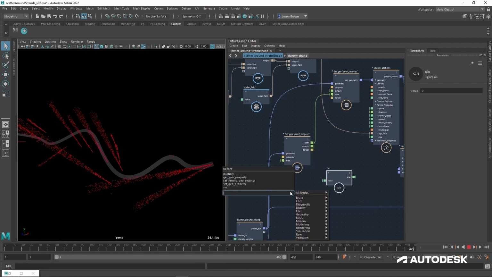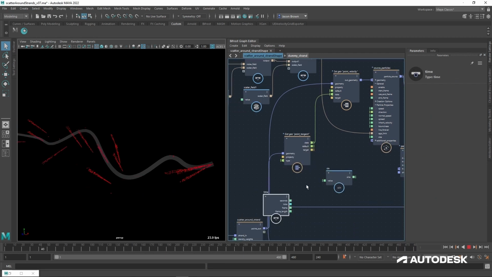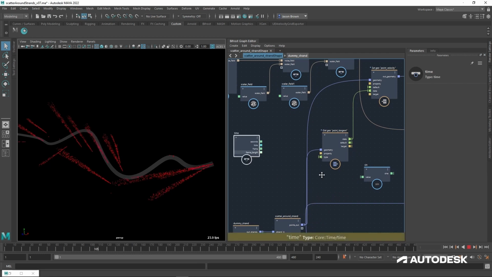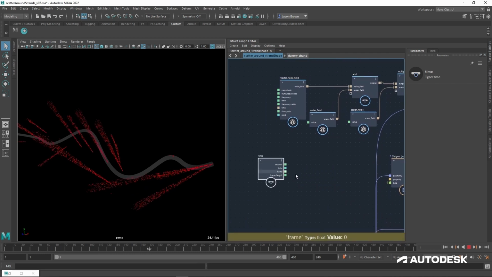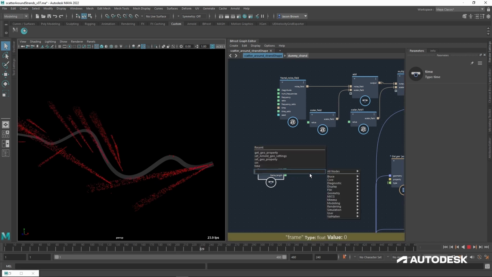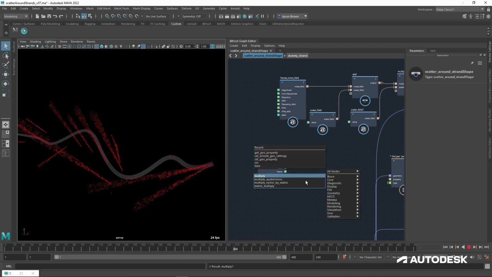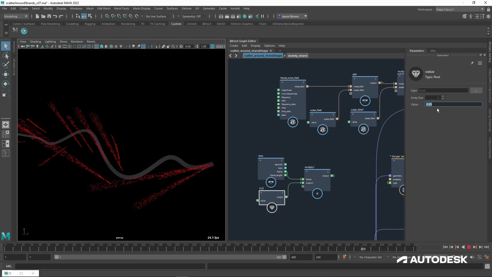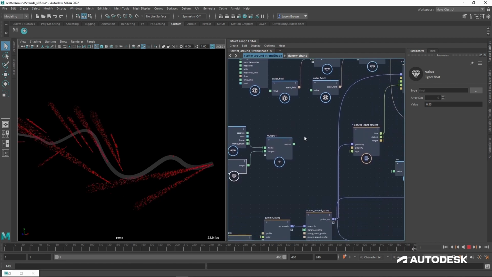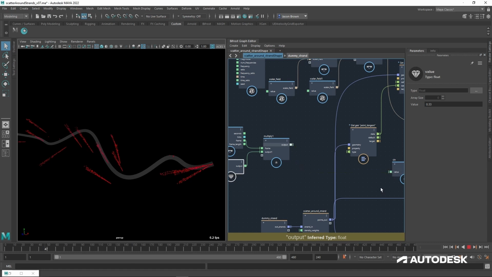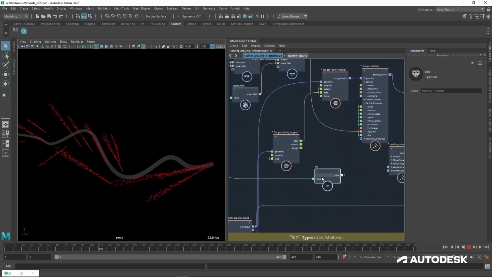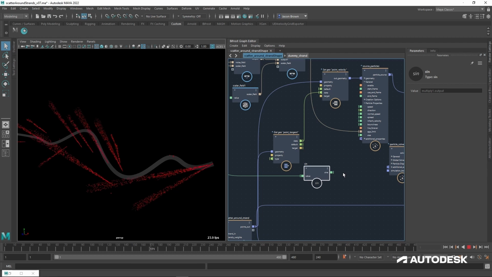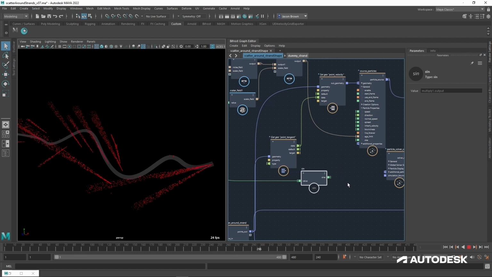sine node and a time node. Now we're going to need the time node for stuff later on, so let's just make a master time node while we're here. So I'm going to take the frame out to a multiply, create a value node there, and I'm going to turn that into, oh I don't know, 1/3, 0.33. Let's feed that into the sine, and what the sine's going to put out is basically a number between minus 0.5 and 1 again, or minus 1 and 1. I'm not entirely sure. Let's find out.